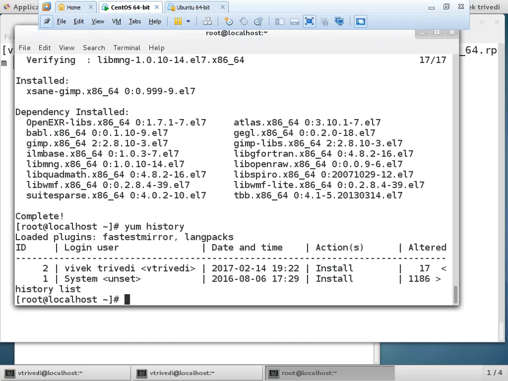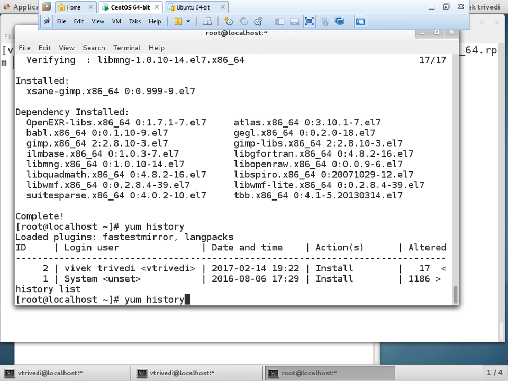Okay. Now, what all changes happened with this action? So the yum history command showed me that 2 actions have happened. The first action was system installation and the second action was installation of some 17 packages. What were those 17 packages that were installed?